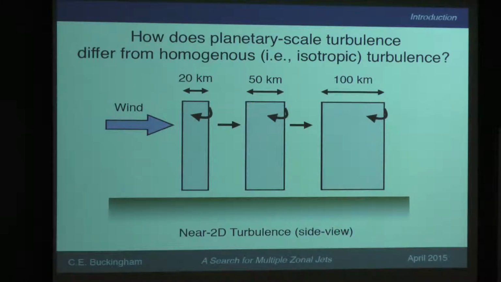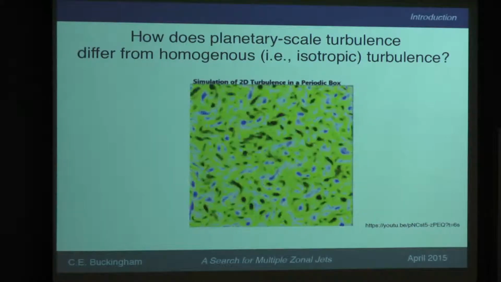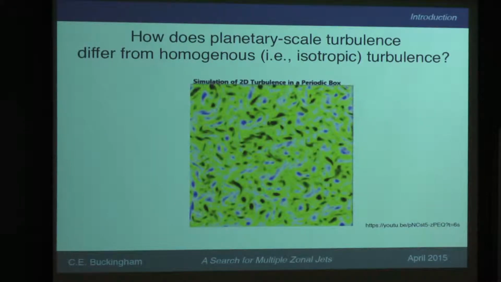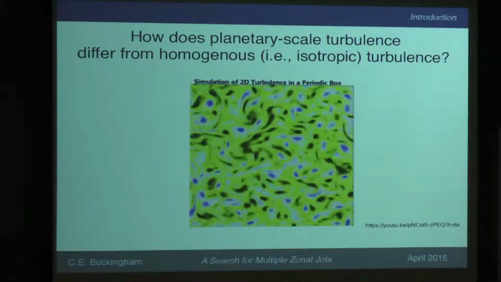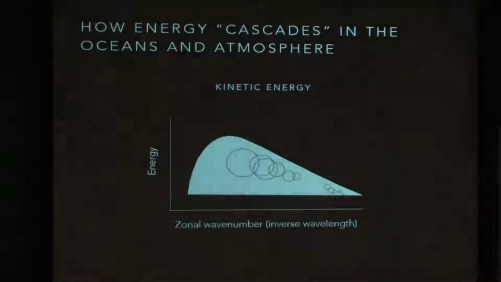This is a side view of that. You could think of a Taylor column, and they're rotating. So the energy goes to larger and larger scales. This is just a schematic of what I'm referring to. At some early time, you might have lots of small eddies that then coalesce and feed the energy to larger and larger scales until finally you get this very large feature. This is two-dimensional turbulence.